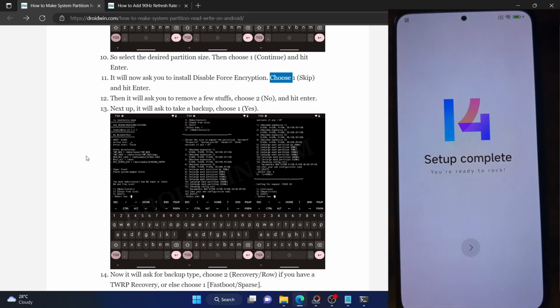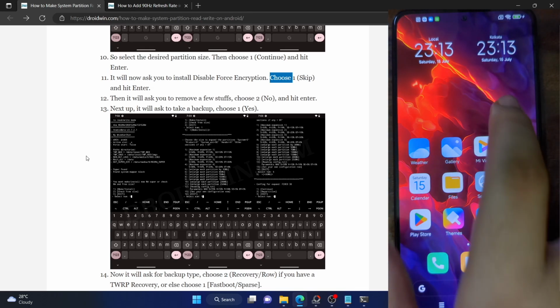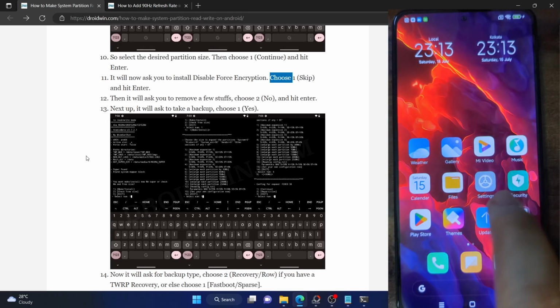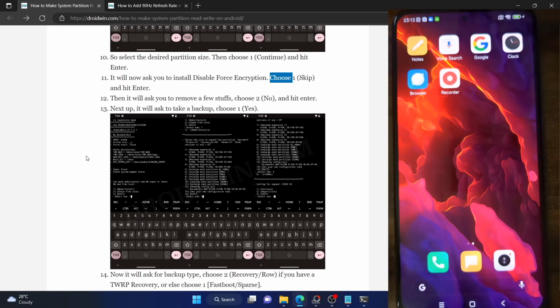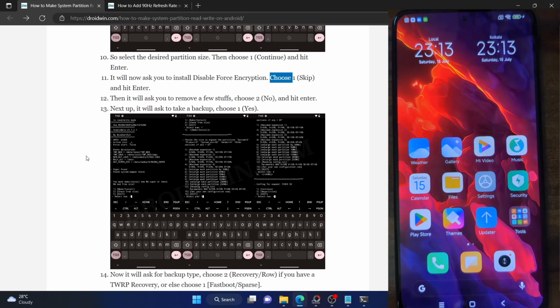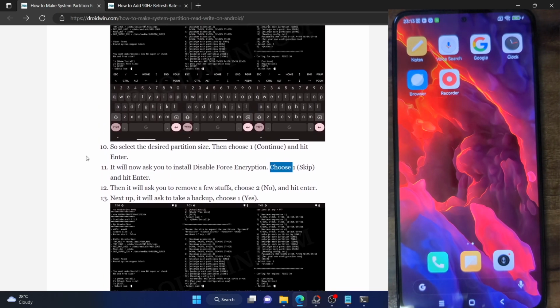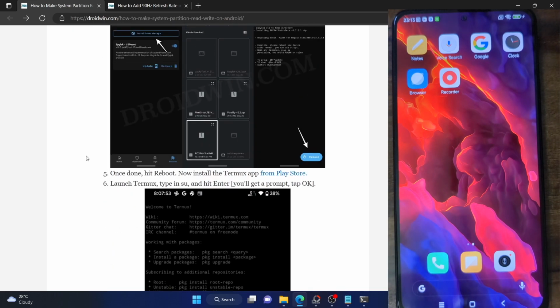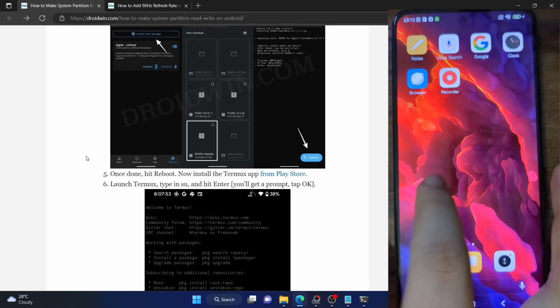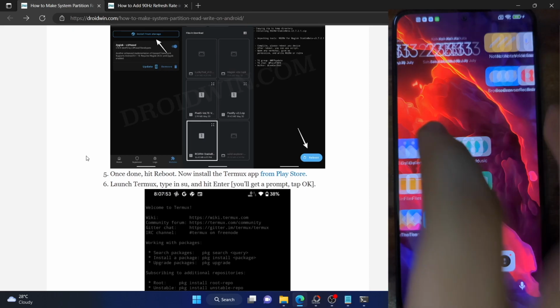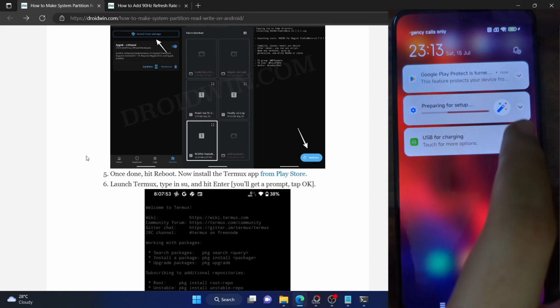Okay, so setup is now complete, and let's now start the process. As you might notice, as of now, the phone is no longer rooted because our phone has undergone a factory reset and the flashing was done from scratch. So that's not an issue. You could just root your phone using the same method which you had used earlier. In my case, I have rooted my phone using the TWRP recovery. So I'll quickly flash the recovery and root my phone once again. It will only take a few seconds.